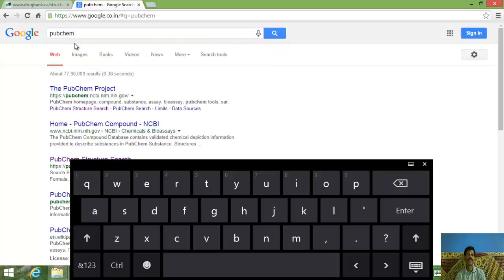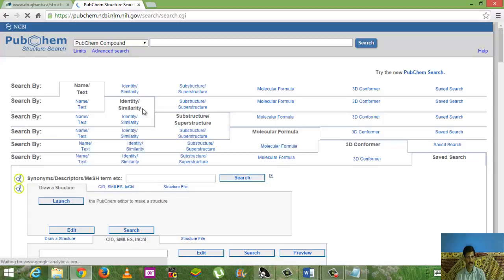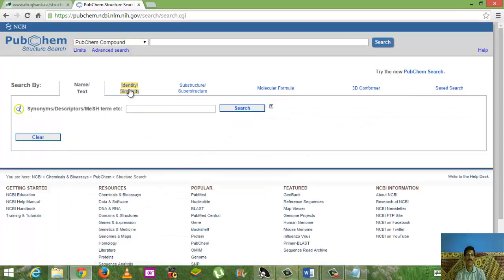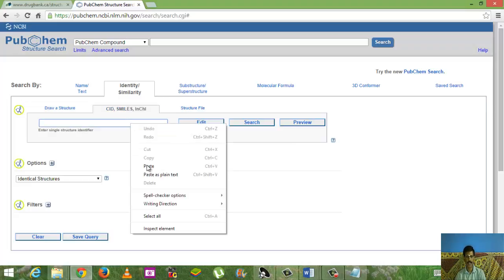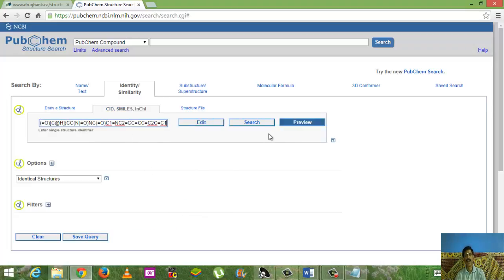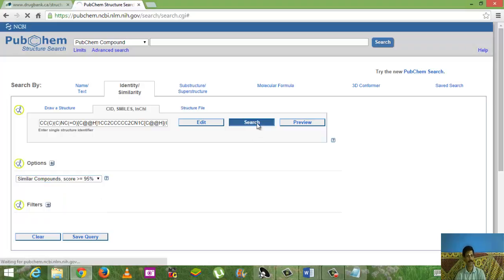When you go to PubChem, we have a PubChem structure search link, and in this search link we have identity and similarity search. With this search there is an option for SMILES search. I will paste the SMILES here, and then you can change the option to similar compounds with score greater than 95. Then you have to click the search button.